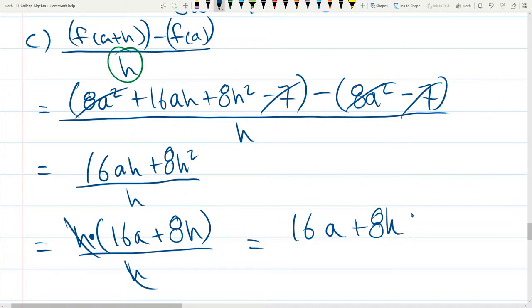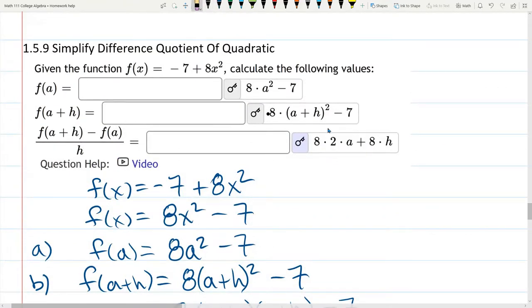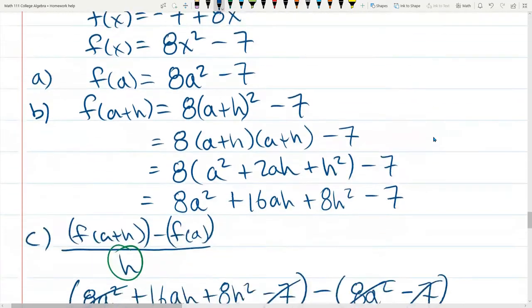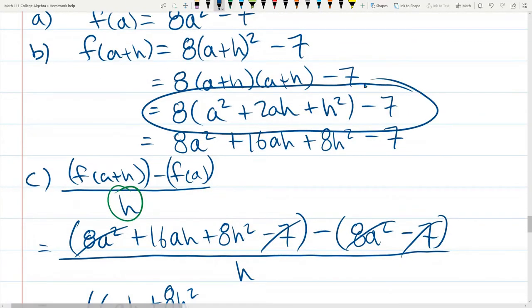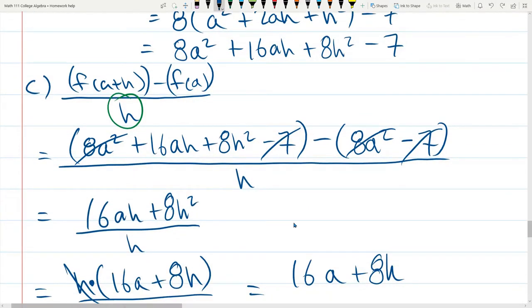And that should be the answer I'm about to uncover. And there are different forms, different ways to write it. Now, 8 times 2 is 16. You could have left the 8 factored out. I could have used this version. I just very carefully cancel things, and if I did that, it would look like an 8 factored out, and it would be 2a plus h. That's also a correct version of the simplified difference quotient. And so, whatever one you want to go with is fine.